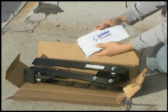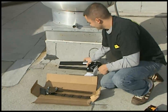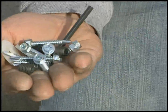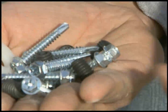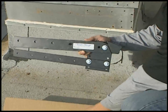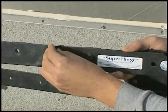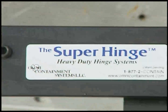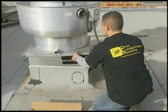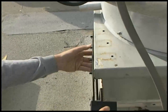The Omni Super Hinge is delivered pre-assembled and ready to install right out of the box. It comes with all the hardware needed for installation. You'll just need some common tools, such as a drill and a wrench. The first step in the install process is to hand-thread each of the set screws into the upper arm. Don't screw them in all the way — just thread them enough to hold the set screws in place. Next, attach the hinge to the base of the fan. Make sure to push the hinge all the way up on the fan curb and slide it forward as far as it will go.